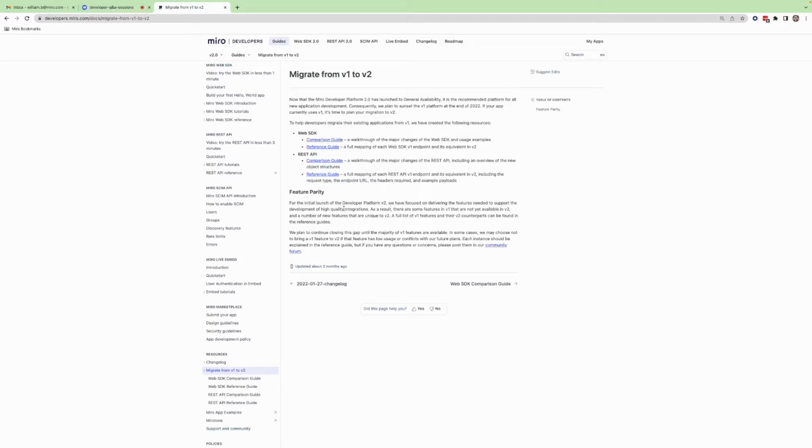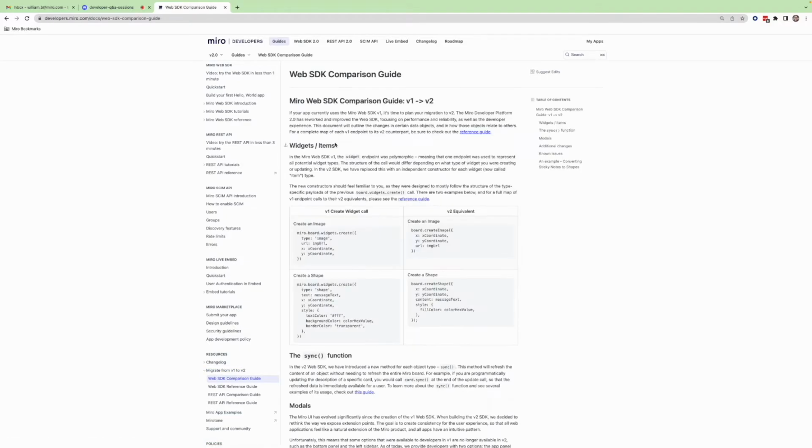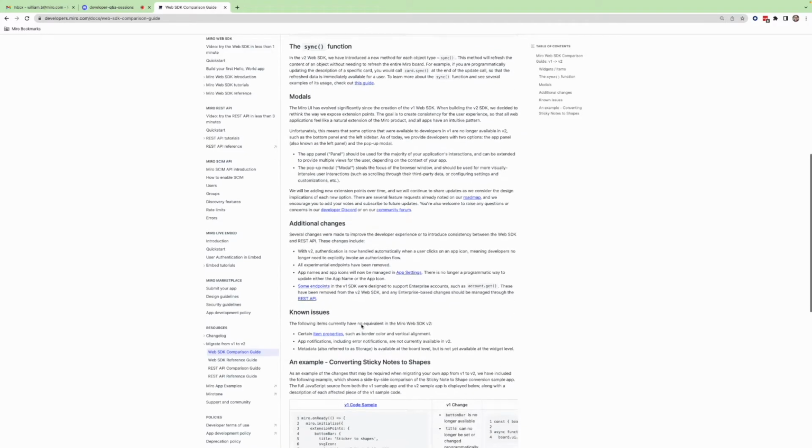So the comparison guide is intended to be a higher level overview of the major functional and structural differences between V1 and V2. These guides will call out if certain functionality has been removed or replaced. It'll call out the different behavior or intended design changes in V2 compared to V1, but it may not get into particular code snippets and things like that.